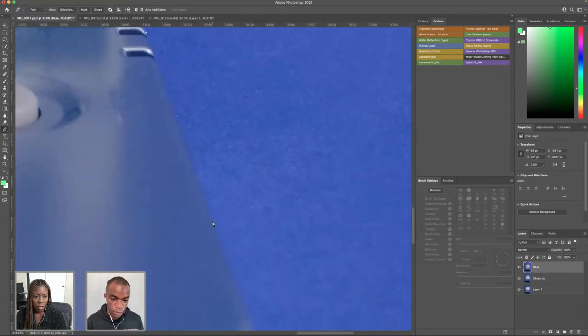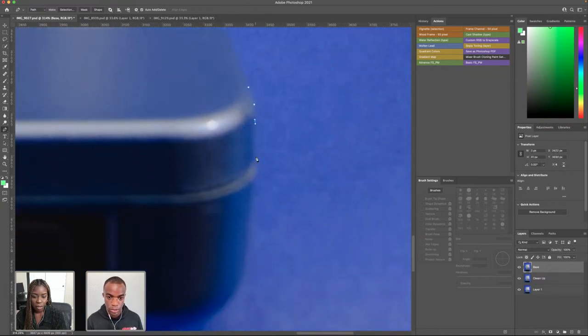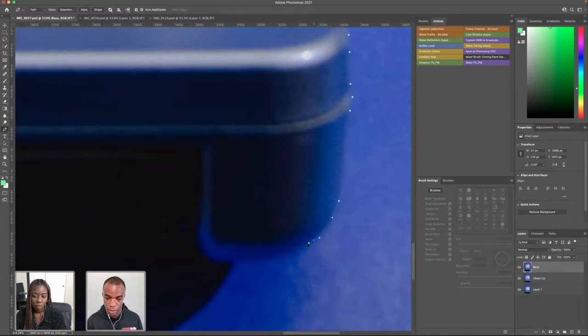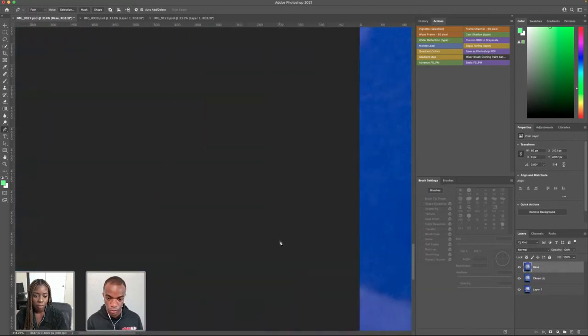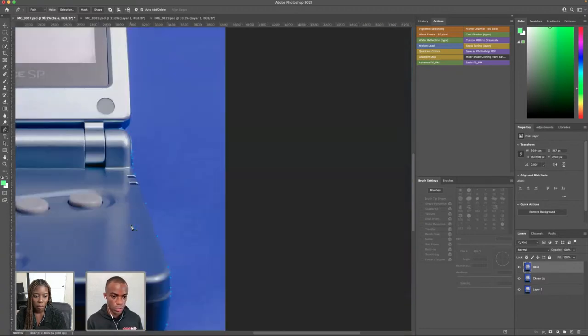Yeah, it definitely helps to keep things as precise as possible. You have a little bit more control there. Exactly. So almost there. Luckily, this is just a square, so it just kind of makes it easier. Drag you about right here. I'm not too concerned about the base because I think it's going to end up being out of frame because we're just going to enlarge it so much. So I'm just going to go straight across. Okay, so that should be good.